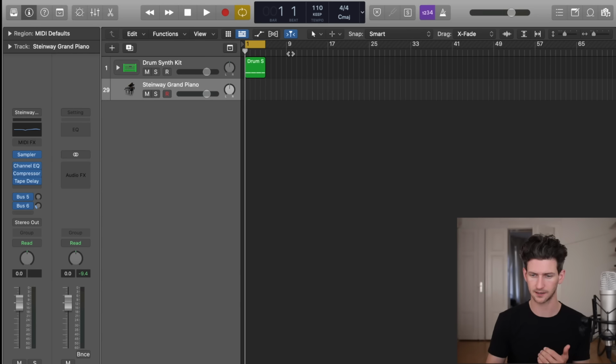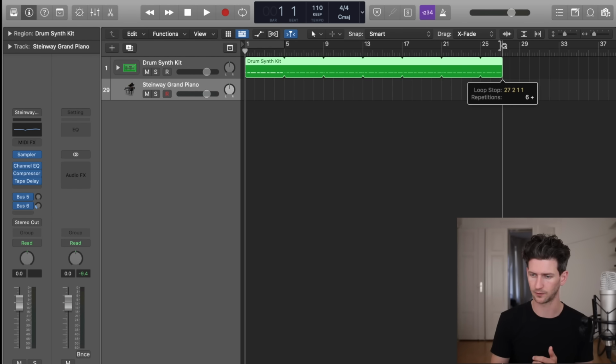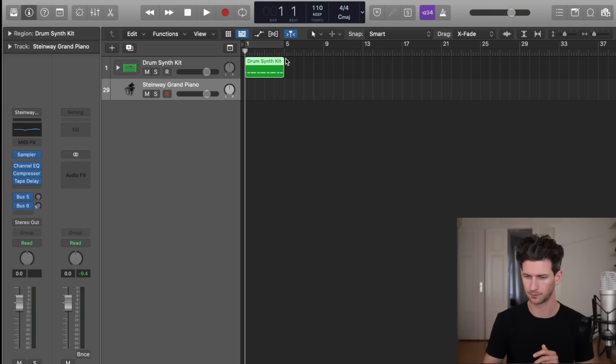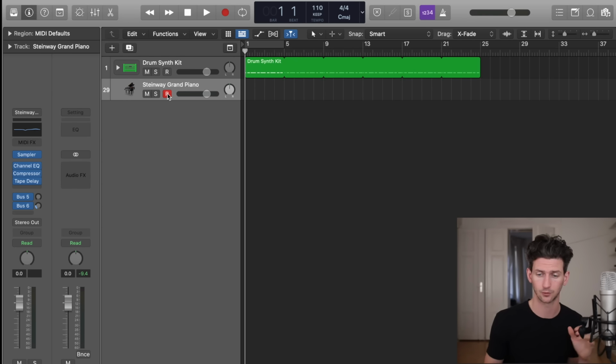We can make some space here by getting rid of the library, and we'll want to take the loop function off by pressing C. And then we can loop this drum kit if we'd like. We can also press L to loop it forever, but I'm going to loop it just for, let's see, that extensive amount of time. And then I'm going to record a piano chord progression over this drum beat. I'm going to click arm to arm my MIDI and arm the software instrument, and then the circle or R on my keyboard to get going. I don't need the metronome anymore because I have the beat. And that's your choice if you'd like to hear the metronome, but I will have the count in.